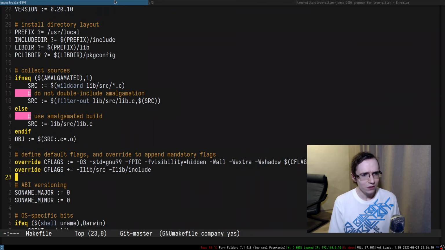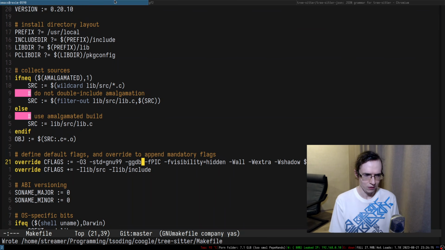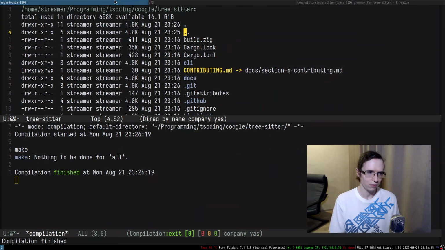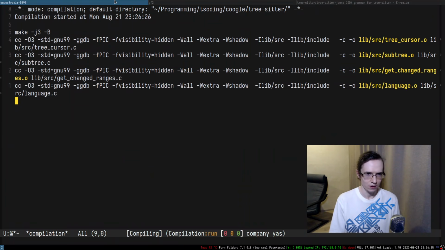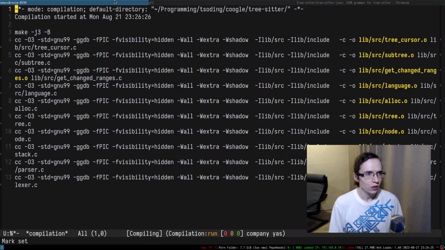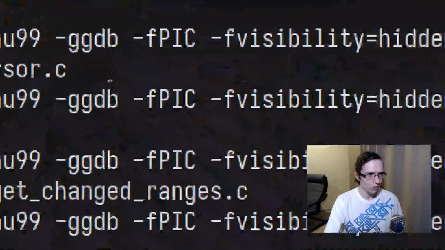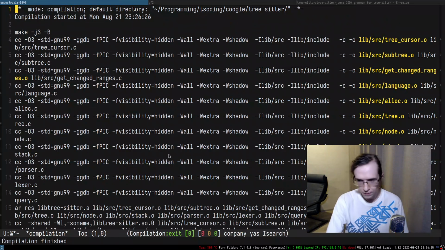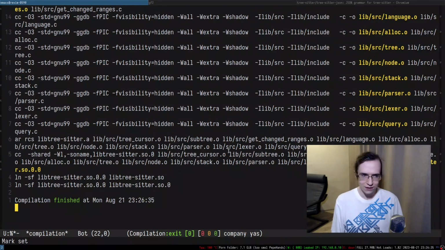Well, the build system is simple enough that I can just do -ggdb for this thing, for the tree-sitter, and rebuild it, right? Let's just actually do -g3. So I'm going to allocate 3 threads for rebuilding, and I'm going to rebuild everything. There we go. As you can see, it is using debug information. So the final library hopefully will use debug information, right? The power of a simple build.